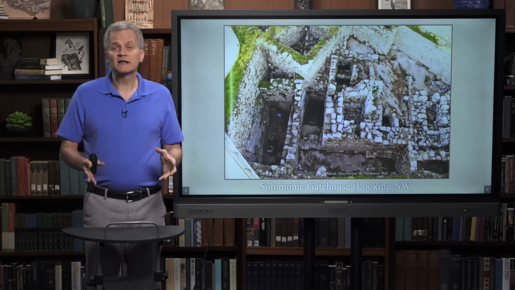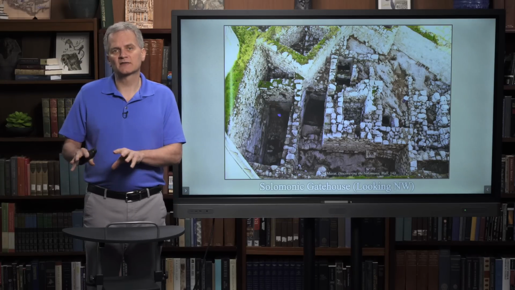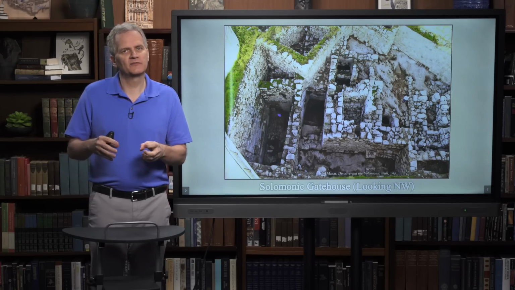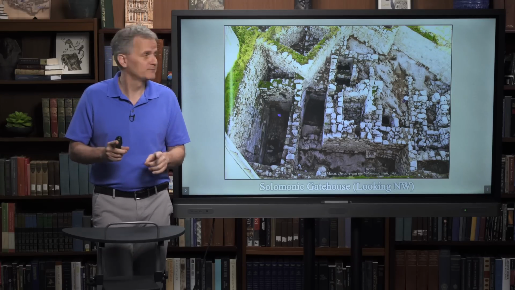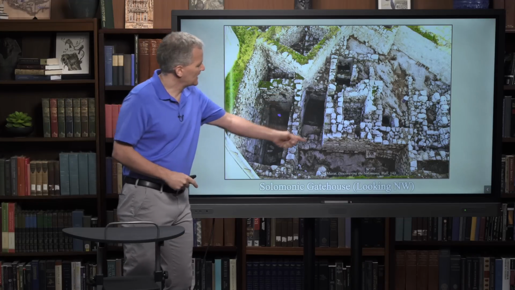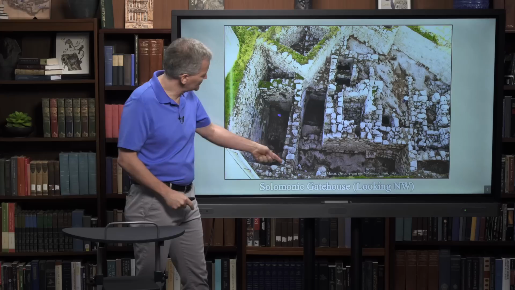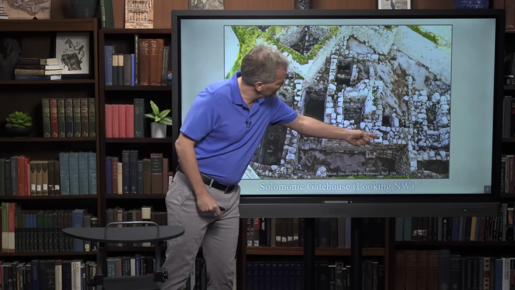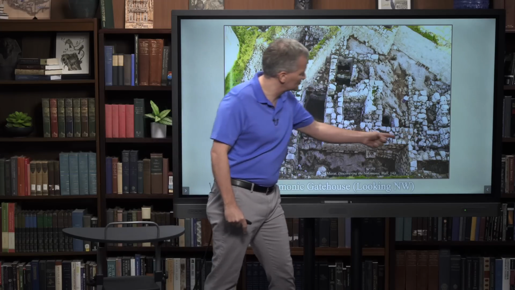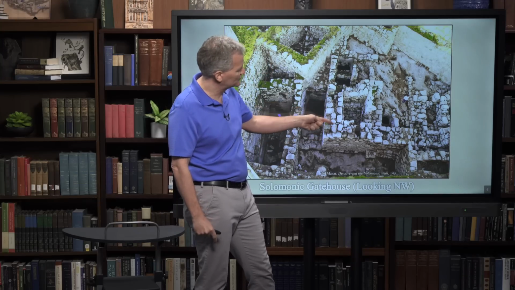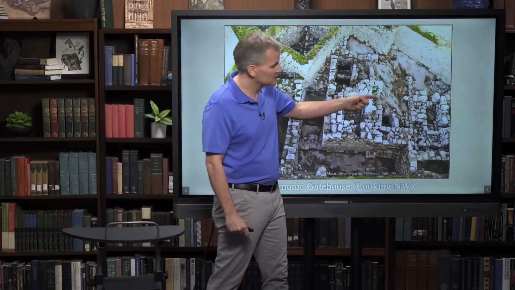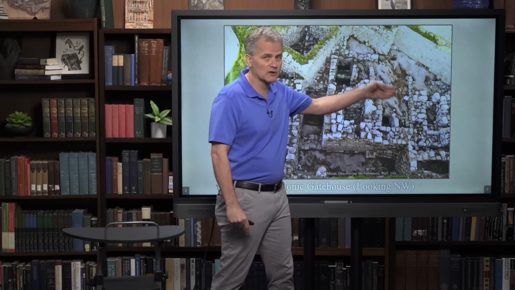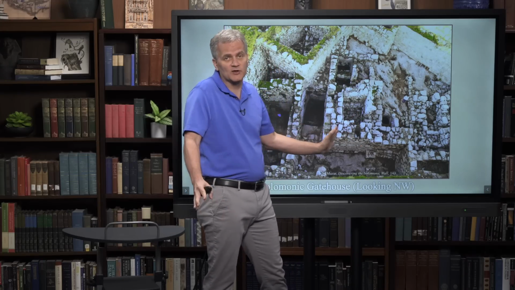So we looked at an artist's reconstruction of what it would have looked like at this gate complex and all of the structures that were there. Now let's look at just a little bit of the evidence that was left behind, and we'll start with some of the very gatehouse itself. And you can see that there are walls built along here, and so this all would have been part of this gate complex. You can see a straight line here of the gate, and this would be an outer extremity. And this would be essentially a divider between chambers, and this is another divider between chambers. So we have chambers in each one of these areas, defining for us clearly a gate.